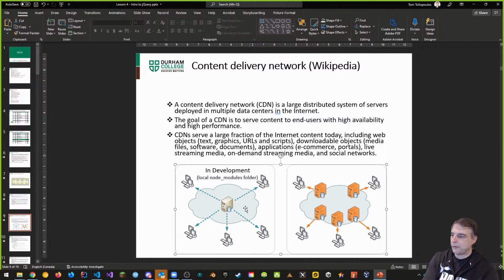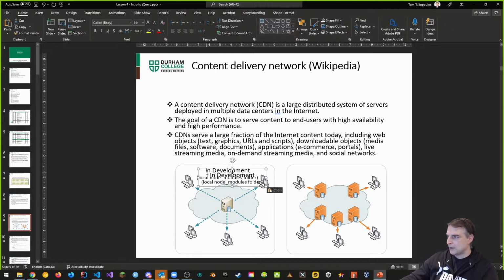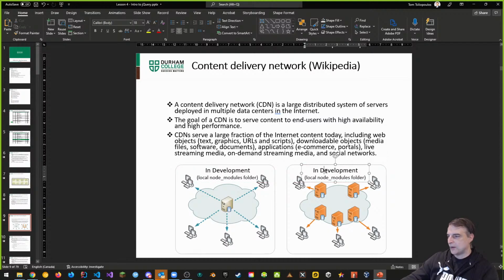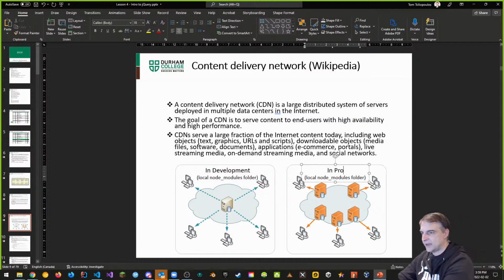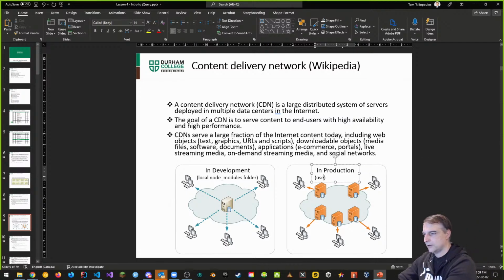But really, why would we do it this way when there is another way when we want to create our files to deploy? So this is in development, but what about in production? When the site is in production, or it's in operational mode, we don't want to use the local node modules folder. Instead, we want to use the content delivery network. Use CDNs, okay?